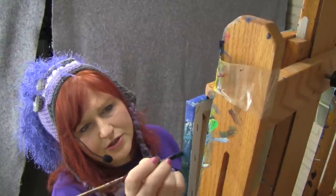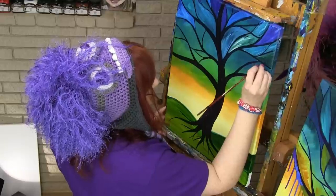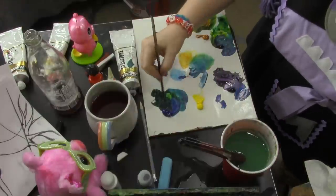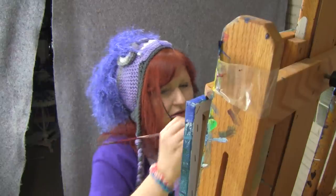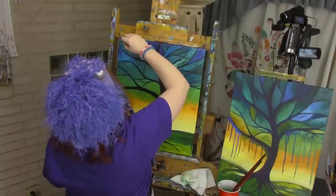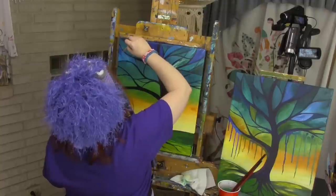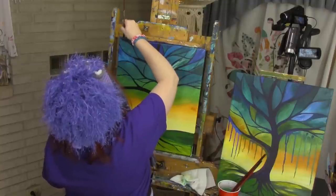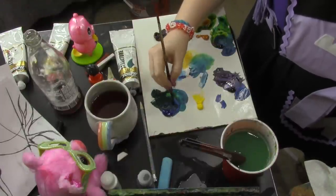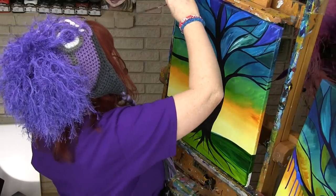Dip the heel of my brush in there. I don't know if you're seeing that. It's fun. There we go. Get that going. This really dark color, and I'm going to enjoy that. In there.